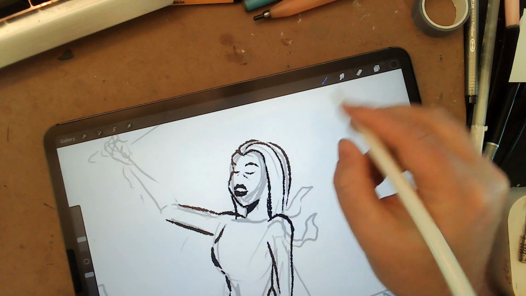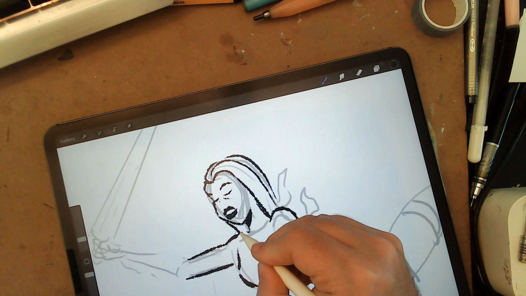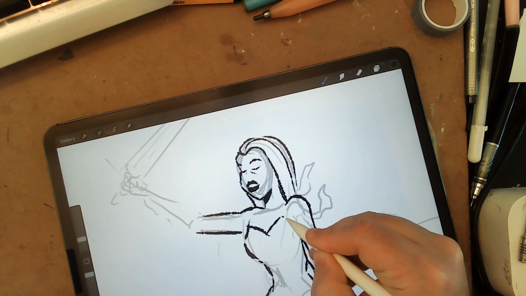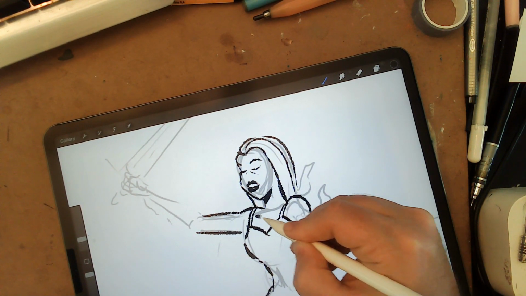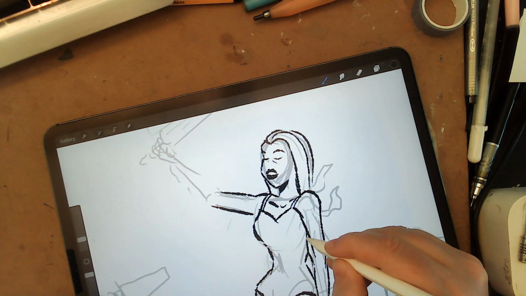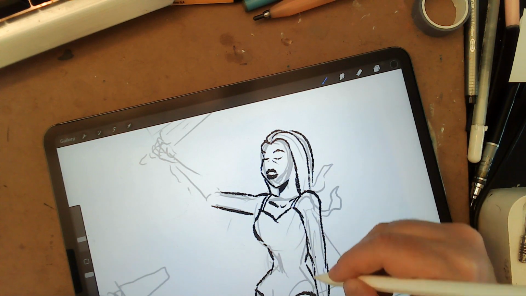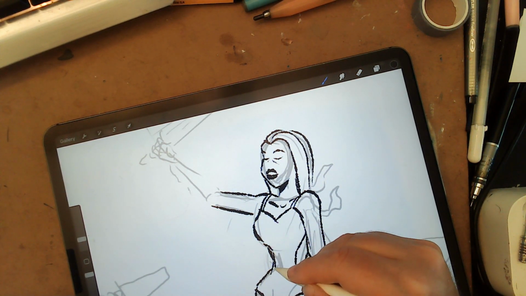Alright, I think we're good. We're good to go. She's still just wearing her bathing suit, though. Okay, alright. And then her bathing suit has these side panels. Let me just fix her arm a little bit. Okay, there we go. These side panels that were kind of like on her waist area.